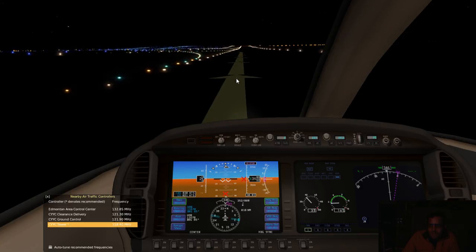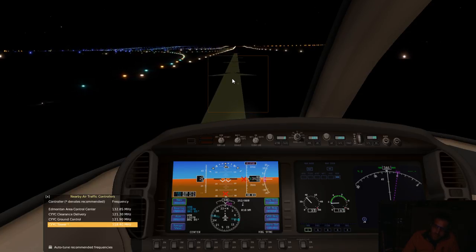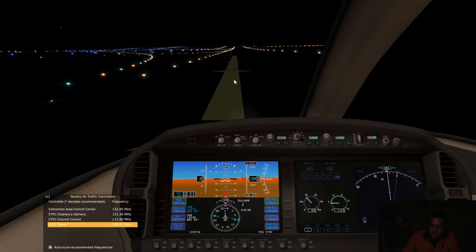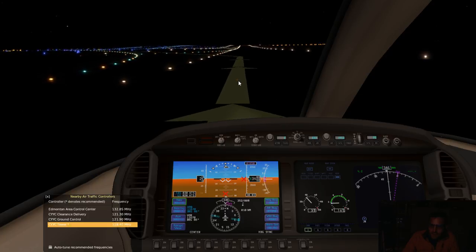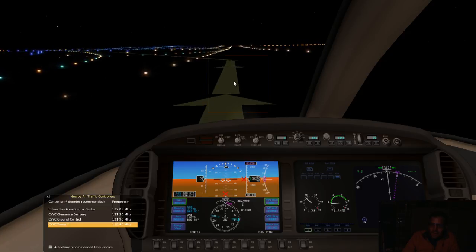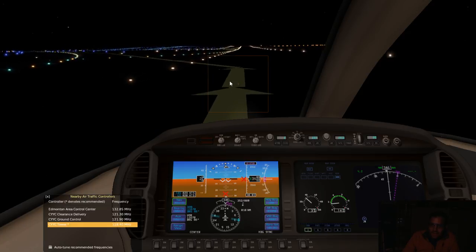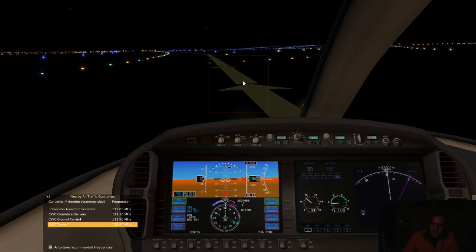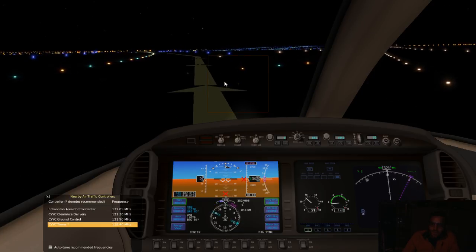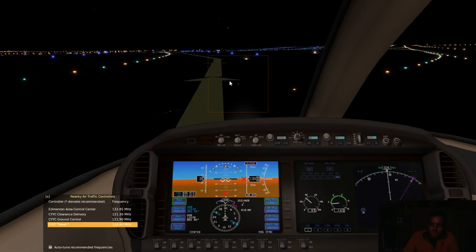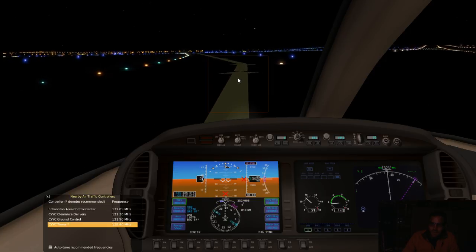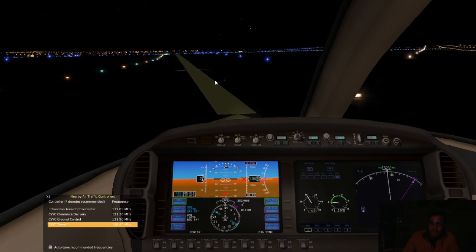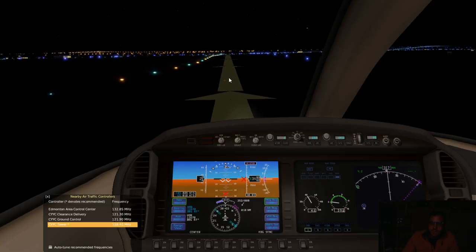I think the key is, you go on YouTube and you see some of these experts doing flight simulator, but if you're starting off, you can't really do everything all at once. It's a little challenging, right? And it can get you discouraged. So you just want to do what you can and just keep improving on it. That's all I recommend. I did my first couple flights without doing the radio calls, and then I added the radio calls, and it's just something.